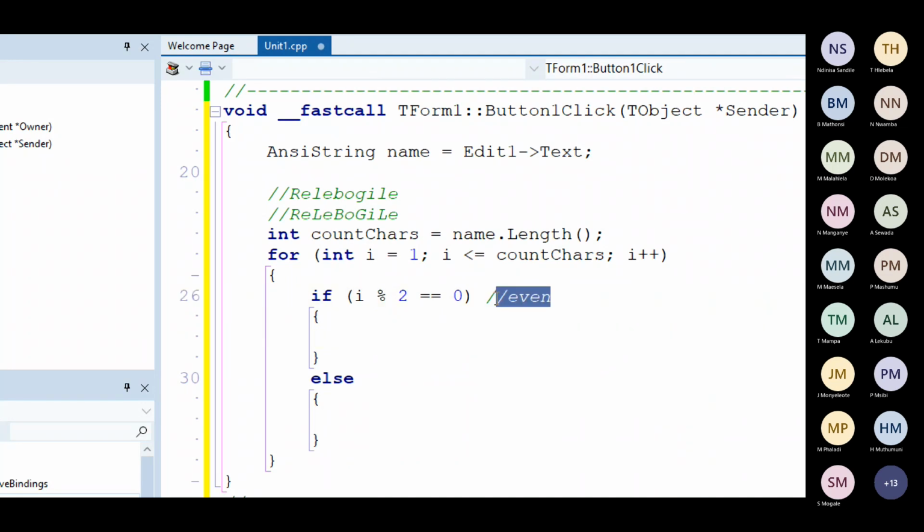Wonderful. So if something is even, then what do we want to do? Make characters a lower case. So to make a character a lowercase, we are no longer going to be using our uppercase and lowercase methods, because those methods apply to a string object. Currently, what we want is to capitalize or make lower a single character.